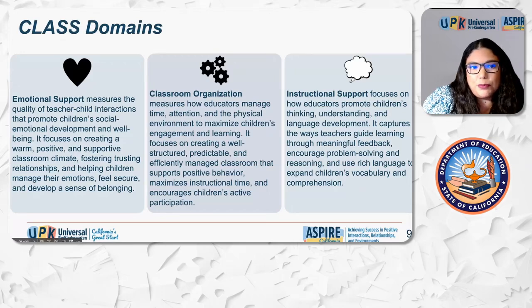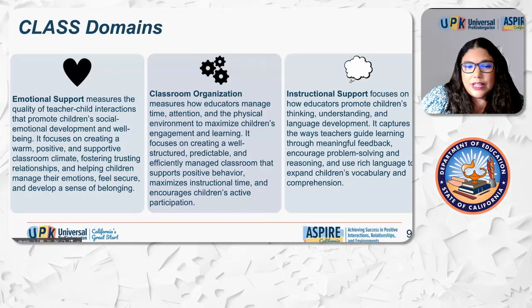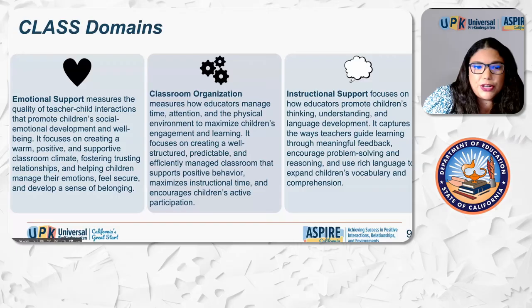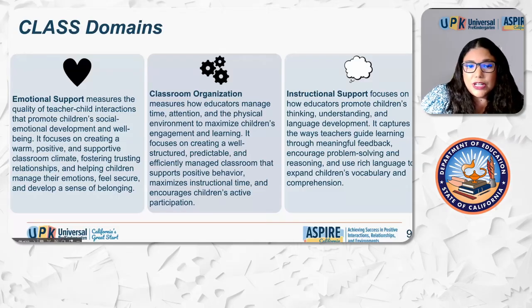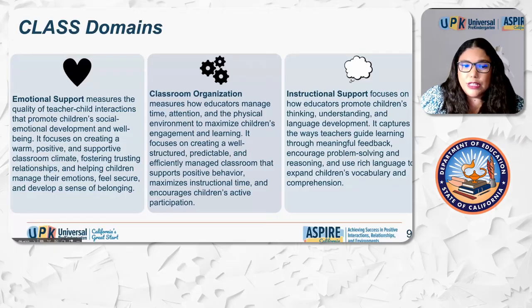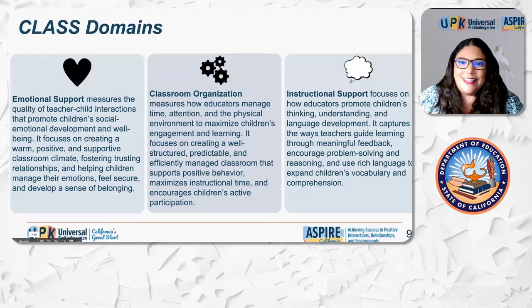And finally, we have instructional support. So this domain focuses on how educators help children think, reason, and communicate more deeply. It's about going beyond basic knowledge, asking open-ended questions, encouraging problem solving, and supporting language development. Instructional support helps children connect ideas and develop critical thinking skills that extend beyond the classroom. So together, these three domains give us a full picture of what those high quality interactions look like: emotionally supportive, well organized, and engaging.